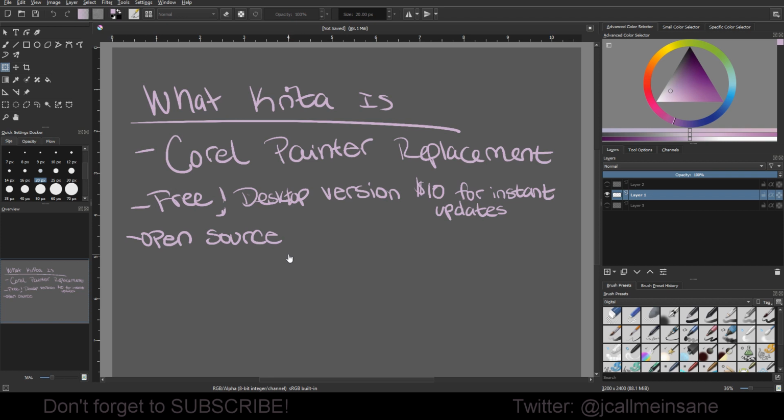And the third is that it's open source, meaning it is built by the community. It is being donated by the community, or being funded by the community. Volunteers are helping to fix bugs and add in new features and all this stuff. The comics manager was made by someone who did comics. And I have a video on that too.